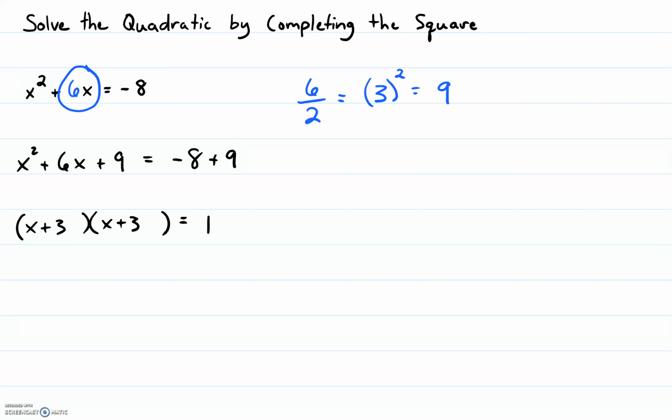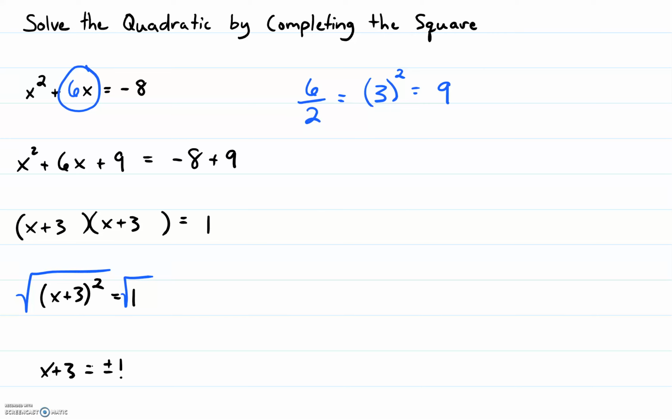And so on the left-hand side, we can rewrite this as (x plus 3) squared, because we have the same factor happening twice, is equal to 1. And now we have something that we can solve using the square root method. We can take the square root of both sides, because ideally when we're solving this we want to get x by itself. So the square root of (x plus 3) squared is going to leave us with x plus 3. And then the square root of 1 is going to give us a plus or minus 1, because remember when we're using the square root method we have to take into account both possibilities.